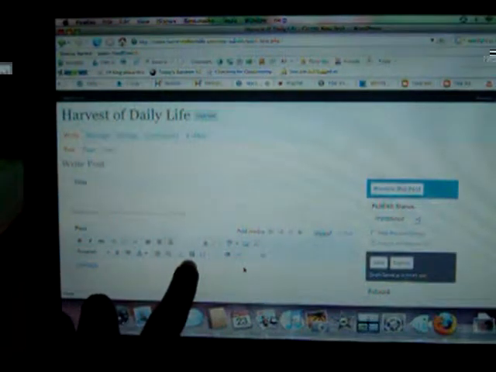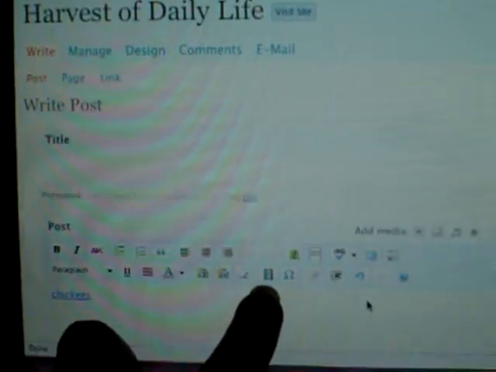Or if you want to have the video actually play within your post, you'll look in where the post editing area is, and you're going to see right below the word post there's a bunch of icons with different options, and that's below the add media section that we were talking about earlier. All you want to do is look for the little film reel, which is right there. So you just want to click on that film reel.